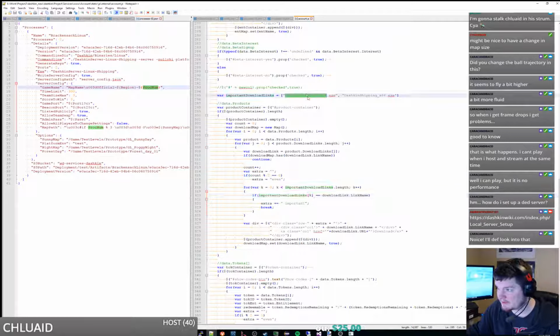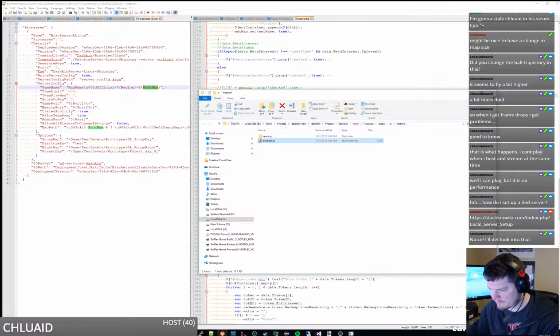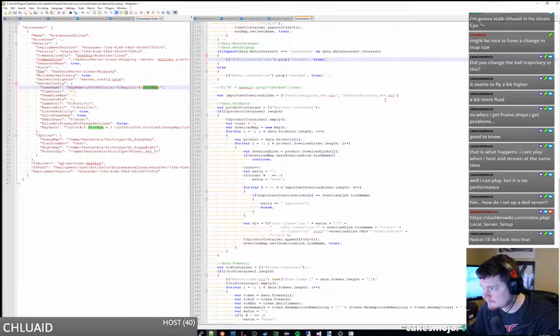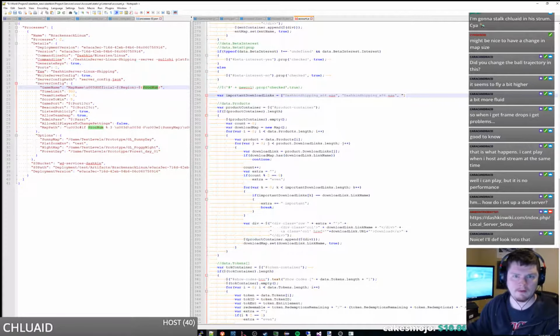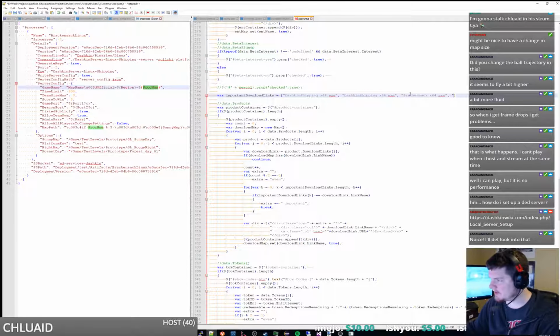Important download links are Dashkin shipping x64, Dashkin shipping x86. And on the test site, it's Brackens x64.exe and Brackens x86.exe.